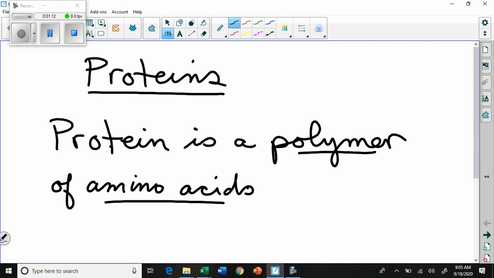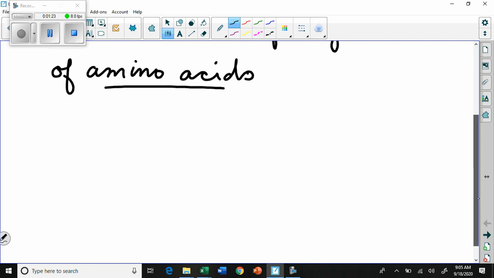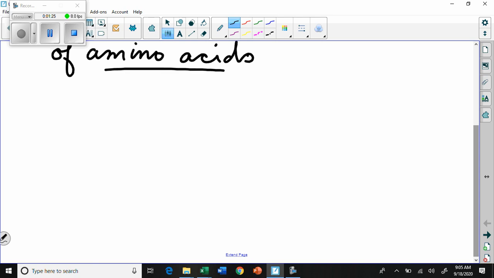And in your textbook on page 40, there's a nice chart that shows 20 or so amino acids that are essential to humans. There are many amino acids, but in terms of biology, there's only some that actually are critically important, it seems. So if you look on that page right now, you'll see that I think there's 20 on there that are shown. And these are the 20 amino acids that are found in the proteins in living things. Okay? All right. So what is an amino acid?